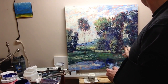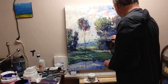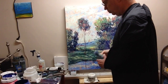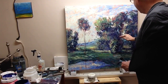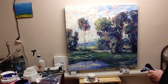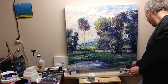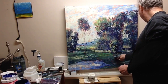I thought I did overdo it, so I want to remove some of it. So I add some water via my spray bottle and just pick up a little bit more. And you can't see it from this distance, but the blue is kind of filling in some of the little cracks, the textured areas, almost like an antiquing effect if you were finishing a piece of furniture or something. And it can give a more subtle effect than a thick layer of a glaze. And in this next shot, the still, it's all finished.